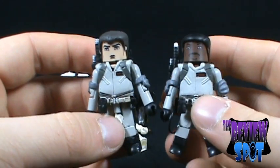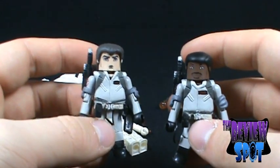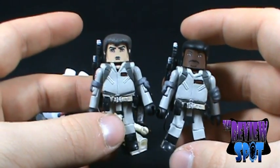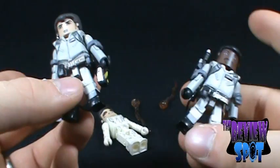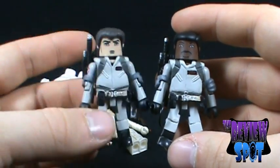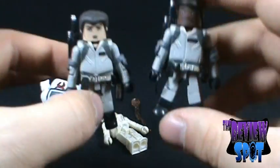Really, for any die-hard collector of Ghostbusters who wanted to pick up the Minimates, I think the safe bet would be to get both this set and the Series 1 set that featured Dana Barrett, Louis Tully, Peter Venkman, and Egon Spangler. Between those 2 sets, you can make up all 4 of the Ghostbusters. You can get Gozer, you can also get the Keymaster and Gatekeeper, and a Terror Dog as well. If you were like me, however, who had picked up the individual 2 packs, you'll have 2 Ray Stantz, you'll have 2 Winston Zeddemores, and you'll also have a Stay Puft Marshmallow Man. We'll look at these guys later.